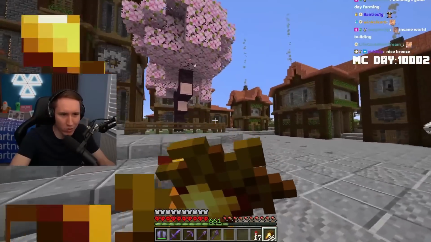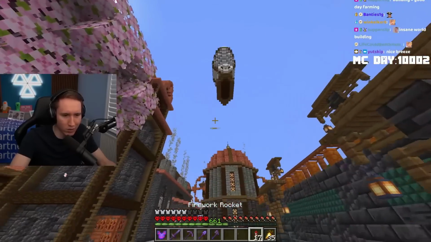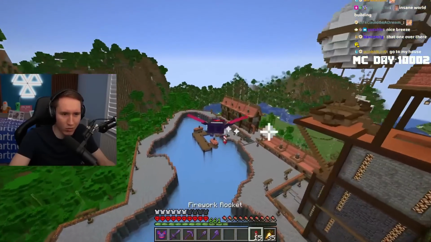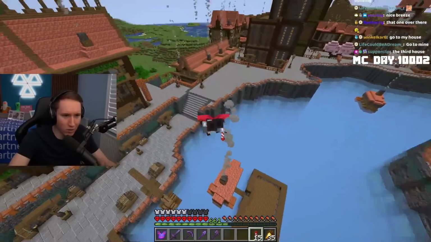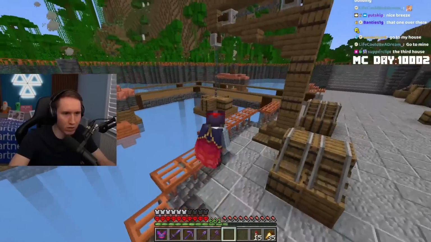All right, chat, pick a random house. I'll go in there and I'll prove it. Even this is fully decorated. Oh yeah, and I have these little flying things around. Airships, I think is the word. That one over there, this one? Oh yeah, this is the dock, I guess. So again, we have a little pulley system to pull the stuff out of the dock.